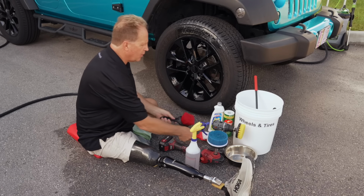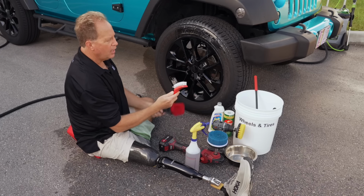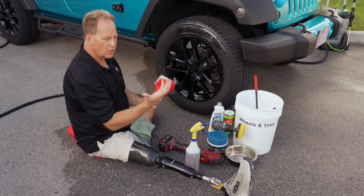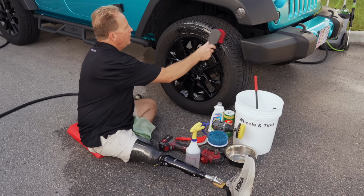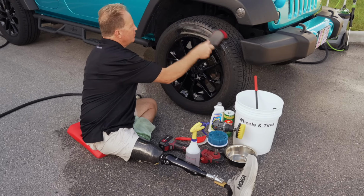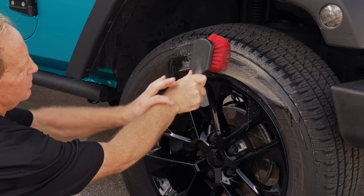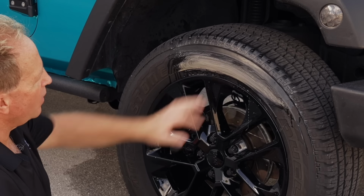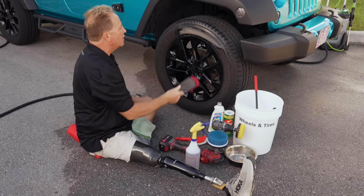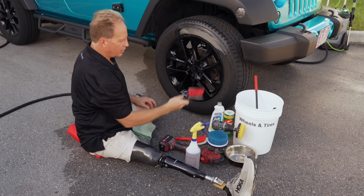So in the first video, I talked about 2 different style brushes, short bristle, long bristle. And I said the short bristle is actually easier on you to mechanically rub against the brush. But let me demonstrate this first. So you bring this in here like this, and this works. The problem is as these things are flexing, it's causing a lot of torsion up in my wrist area. Not so big of a deal if you do one spot, but when you're doing 4 tires, it can kind of tire you out. It does work. It's just not the best brush, in my opinion, for cleaning tires.